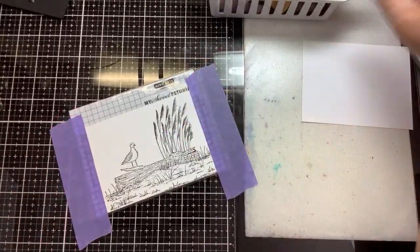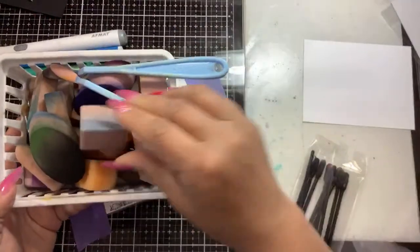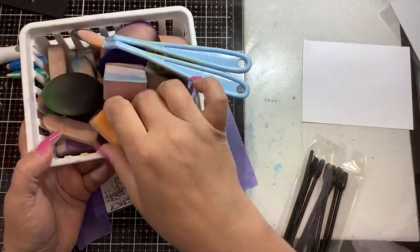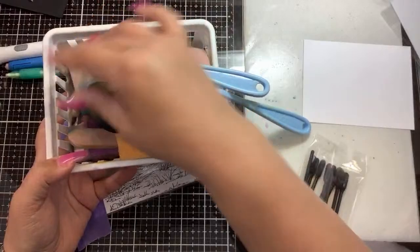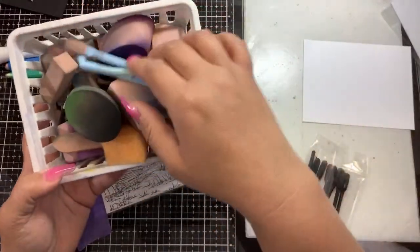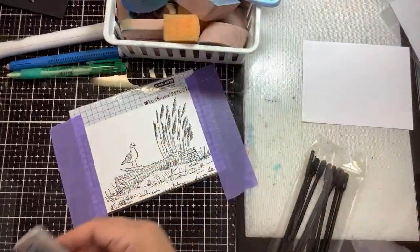So then I have a variety of different tools, they're called soft tools. They're designed for pan pastels. They really do work great. I have tried other blending sponges, makeup sponges, and some work better than others. You just really have to experiment with them. But I do like these little tools. I think that they do come in handy. It's my other eraser. Q-tips, things like that.